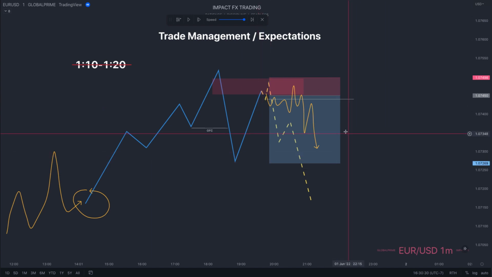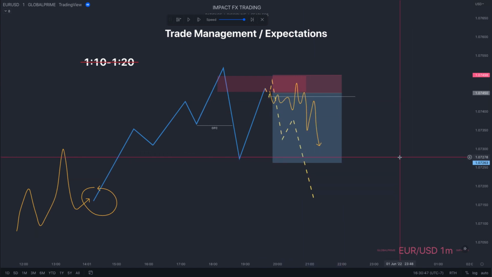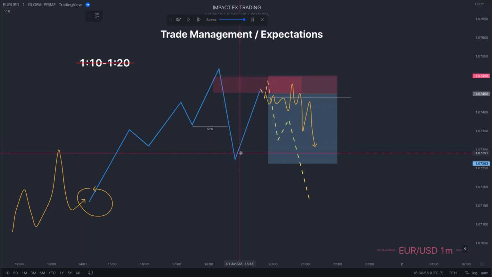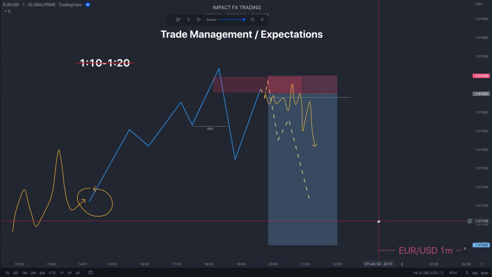And now as price starts to distribute lower into these areas of demand, you can go either break even here, or for me, depending on what this trade is, right now this trade for me with a 1% risk would be almost 4%. Therefore, if I'm targeting around 1 to 5, I will look to take 2 to 2.5% off this trade, so around half, and then let the trade run to maybe 1 to 5, 1 to 6, 1 to 7, 1 to 8.